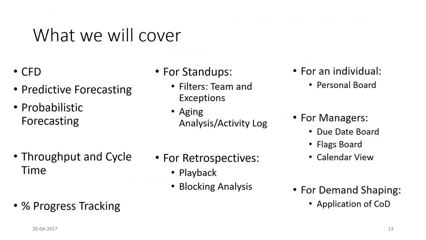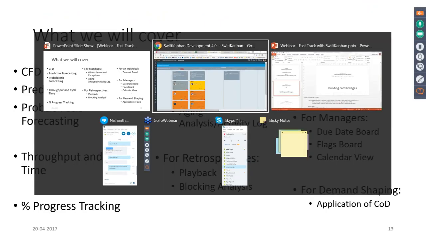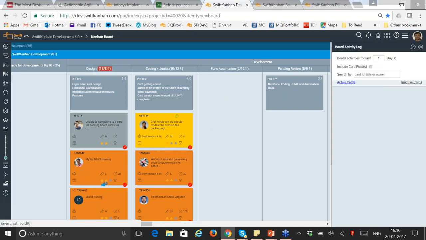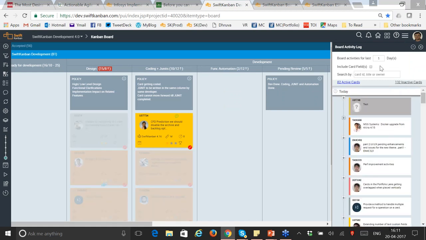The other key important things that we'll end up doing is one of my most favorite activities, which is called board activity. Now the board activity actually helps you analyze which are the cards where work has happened on the system in your last 1 day.